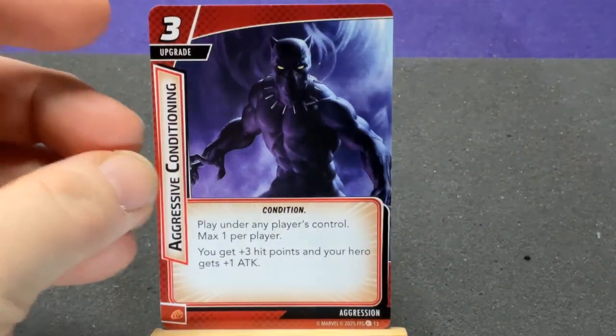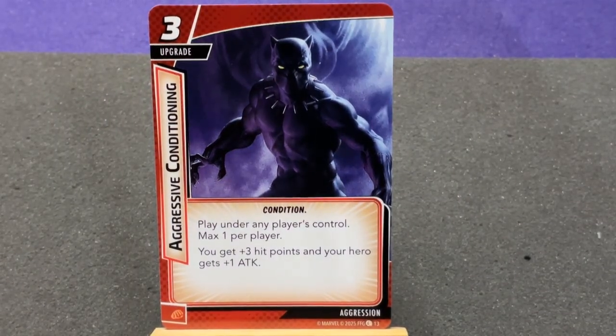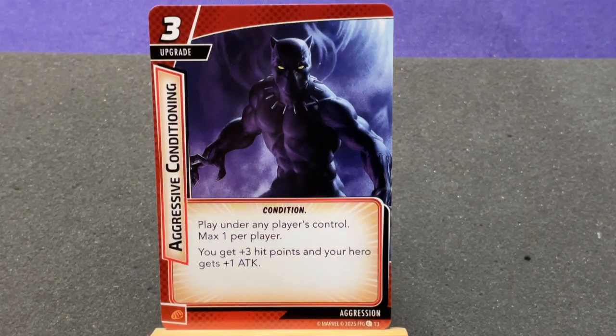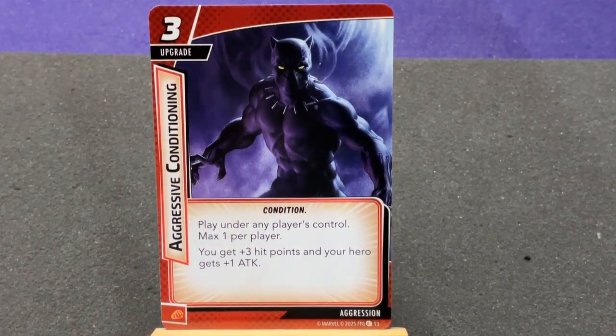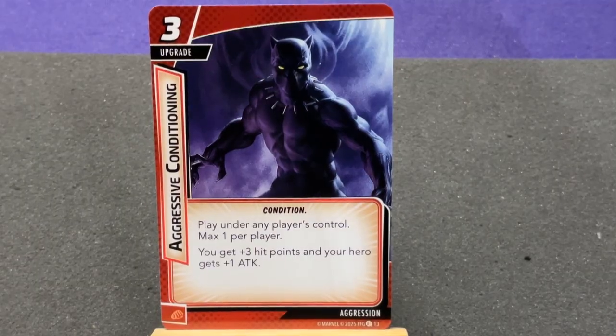We have 3 copies of Aggressive Conditioning. So here's our other conditioning card. The next 2 heroes should have the other 2 conditioning, because usually they have a hero for each aspect. Played under any player's control, you get +3 hit points, and your hero gets +1 attack. The other one gave defense. This is going to boost up your attack, which is very nice. And plus, the more attacks she has, the better.